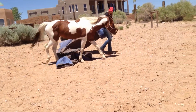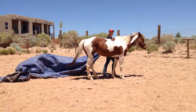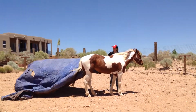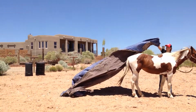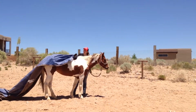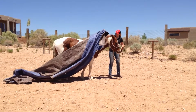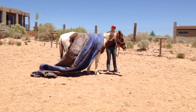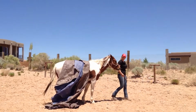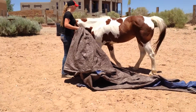And she's walking over. It's a little breezy here, so the wind is pulling the tarp up, and her ears are back a lot of the time because she doesn't like it, but it's not phasing her much. She's just allowing it. And there, I'm bringing it over her back, rubbing her with it, and letting her know it is nothing to be scared of. It's just a tarp. It's just an extension of my arm. She's being really good about this. She was okay with that. She's smacking her lips, which is a good sign.